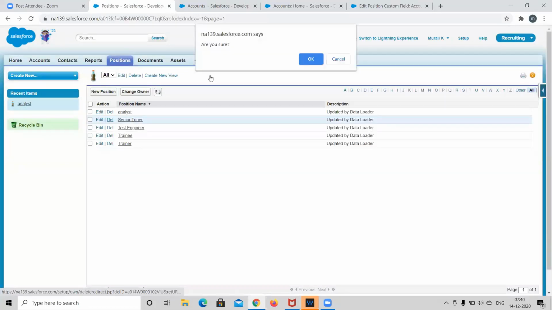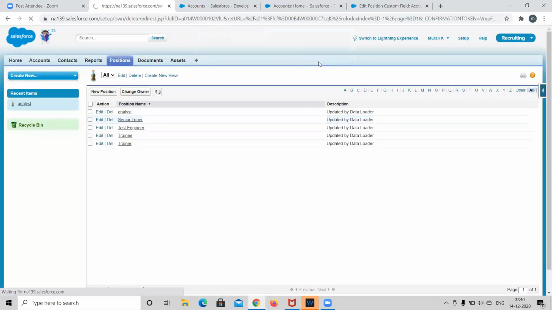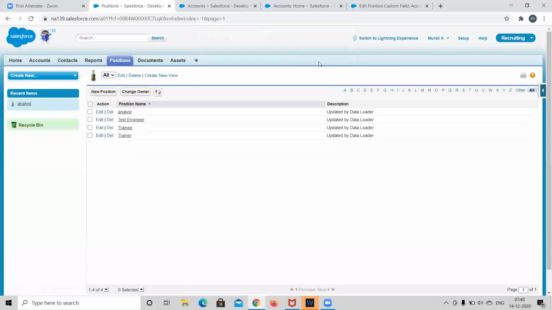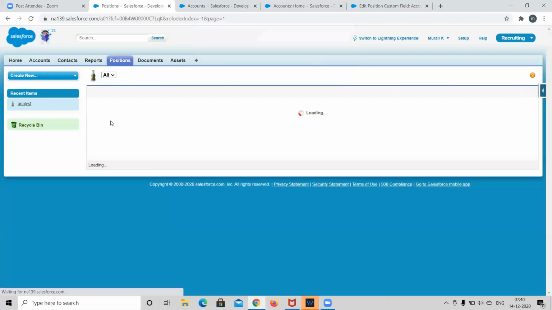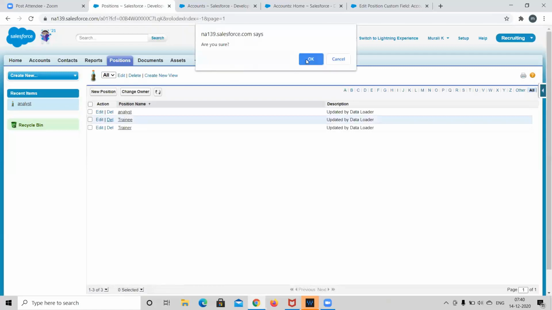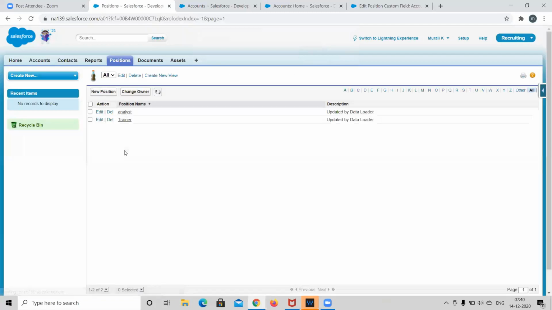I'll just show you how to convert a lookup relationship to the master detail. Okay, now we have two records.